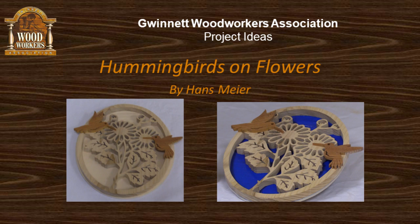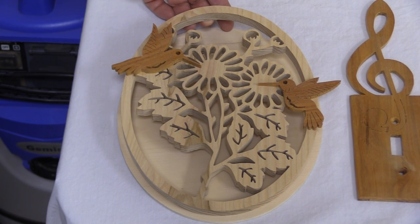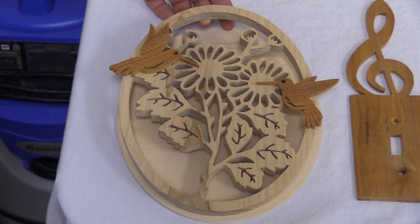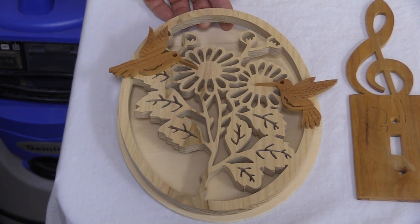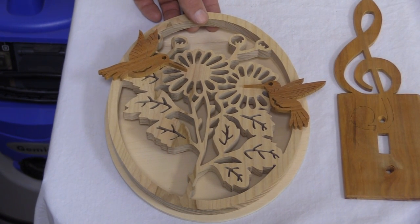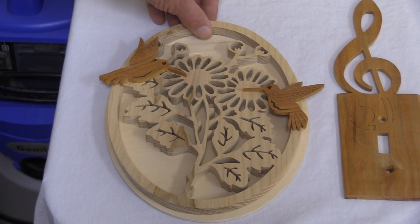Okay, I was afraid when I got home last night and I figured it was time to do something. That is not finished yet. What it is, it's got a backing board, and I'm debating. I've never done it before. I'm thinking about painting the backing board blue. With a blue sky. I don't know. It's just an idea. But it's just a fret cut with the birds out of a free wood. I have no idea what it is.